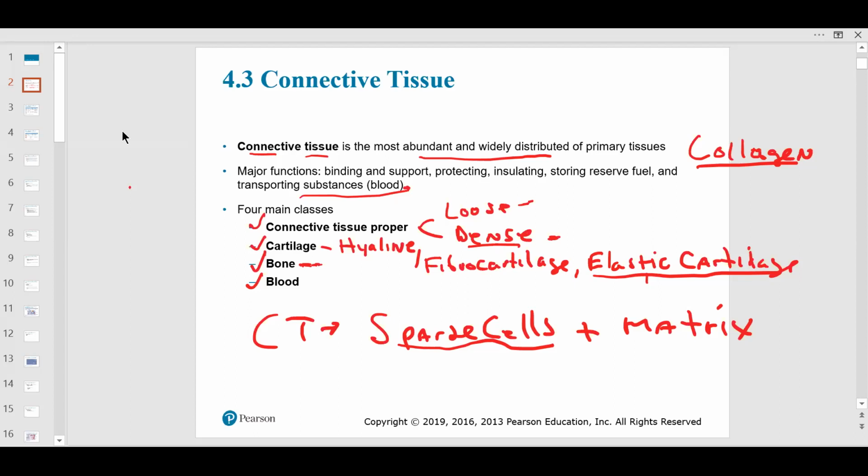And one of the loose ones is adipose, just one of the loose ones. Adipose is storing triglycerides, but it's a cell, adipocyte, with a gelatinous matrix, a fatty matrix, if you will. So we'll go through all those, and remember there's reticular. And I think the most common one of the loose connective tissue is actually areolar. And dense is either dense regular connective tissue, like your tendons and ligaments, and then dense irregular connective tissue, which is basically the dermis of your skin.